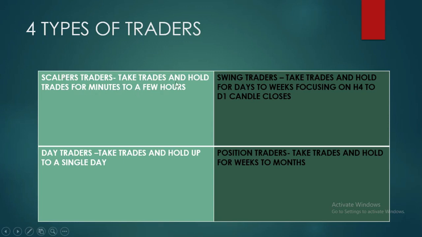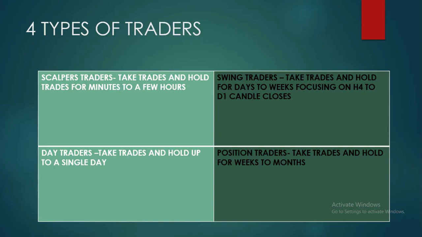They are in trades for just a short period of time. They're in and they're out with their money. They use large contract sizes, large volume or large lot sizes to trade, and they make money off that. Those are scalpers, right? Short-term traders for a few minutes to hours, right?